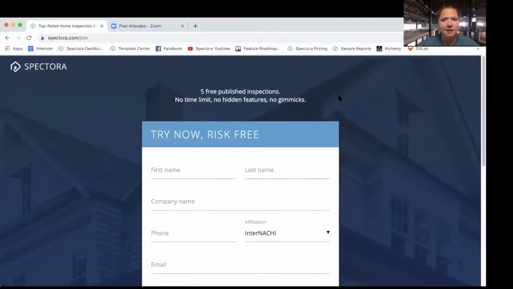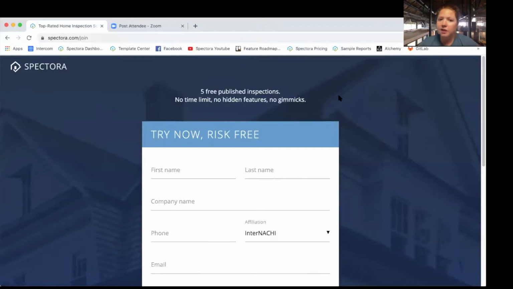And I say that deliberately because you can schedule an inspection and then tinker around with it. As long as you don't send it to anyone, you can delete that inspection and get that free trial number back. So it's 5 published inspections. We only allow you to schedule 5 at a time because we would never want to put you in a situation where you schedule an inspection for a real client and then your free trial's up and you can't publish it to them.